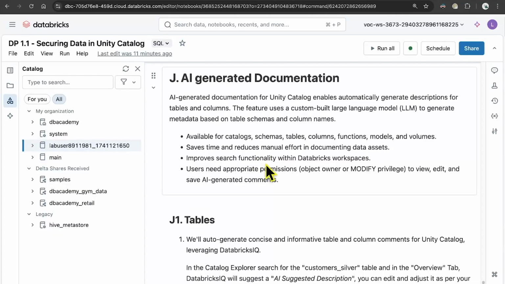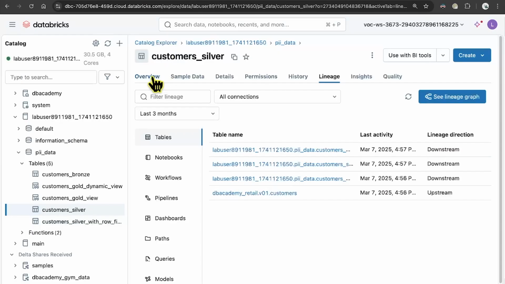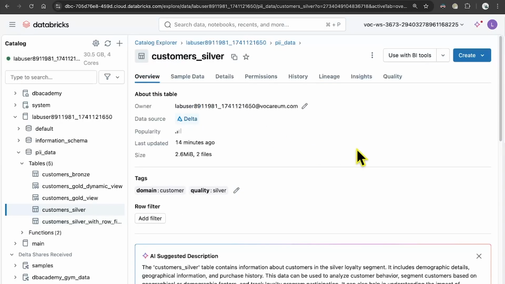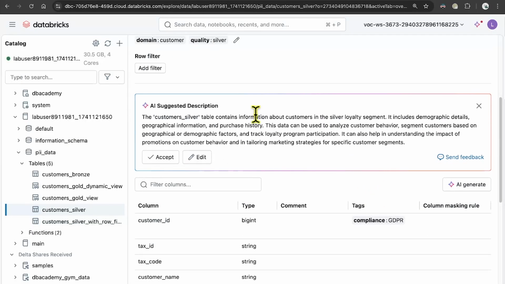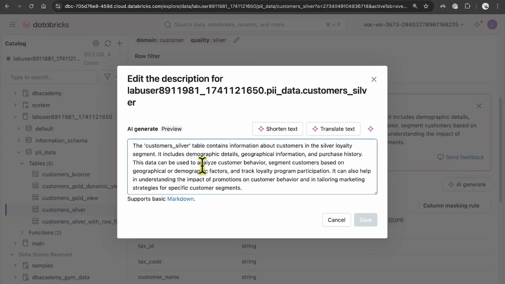As well, we also have AI generated documentation. So here we can go to the overview, and you may notice that Databricks automatically identifies that there is a missing description and it suggests one. Here, it's very important for you to accept or edit, where you can even shorten your text or translate it.